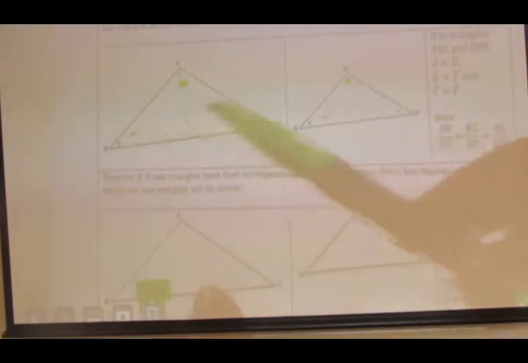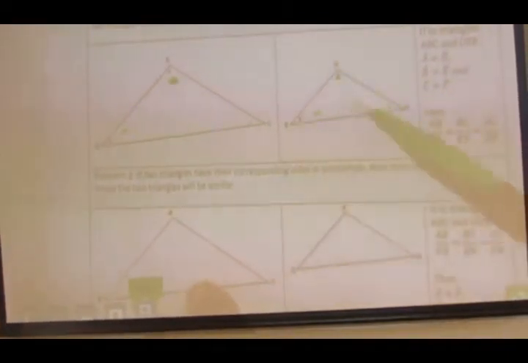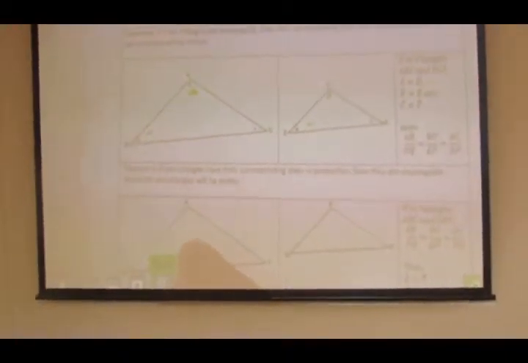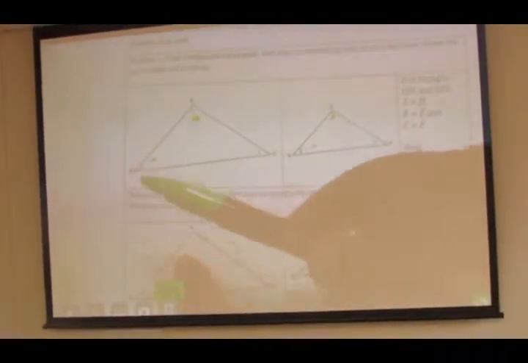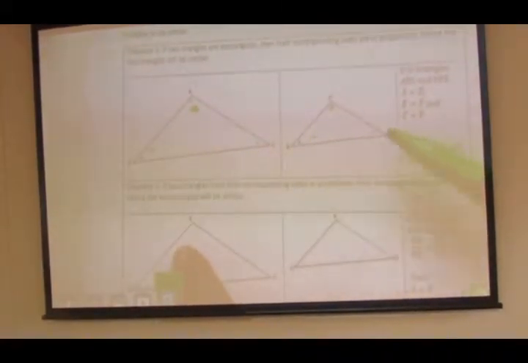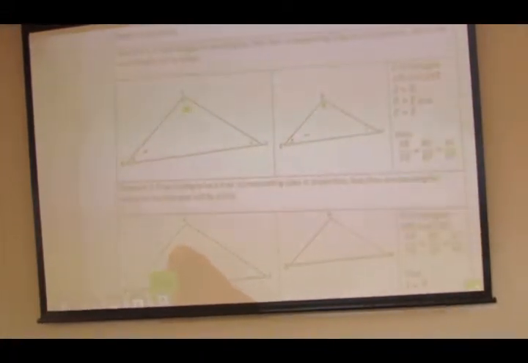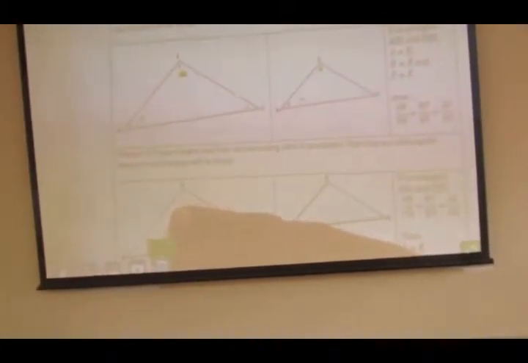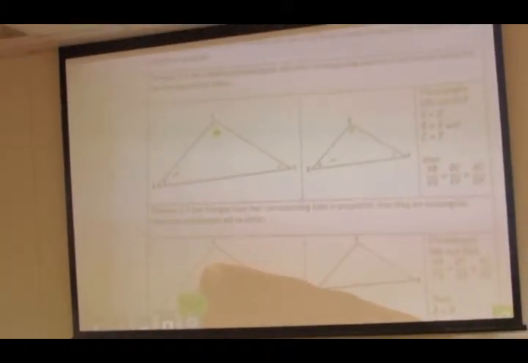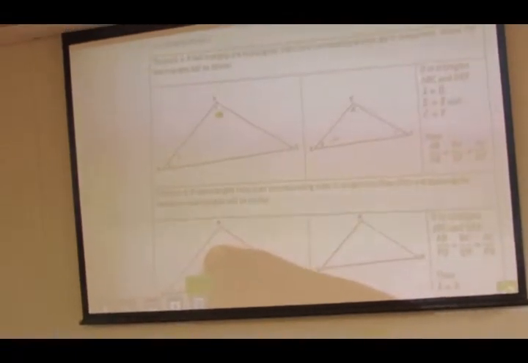Because if the line that goes from x to y is AB, then the line that goes here would have to be DE. So it would have to be AB over DE. And then, of course, if we go from y to z, it will be BC over EF. And the remaining ones are very easy. AC will be AC over DF. So the order in which we name the triangle is very, very important, because it tells us how the ratio goes.